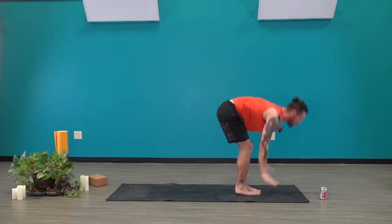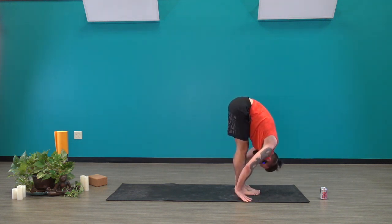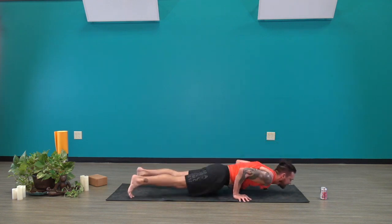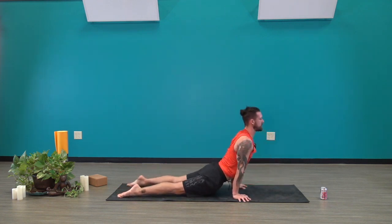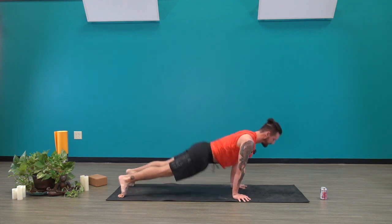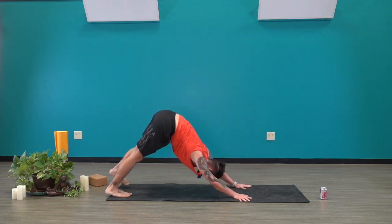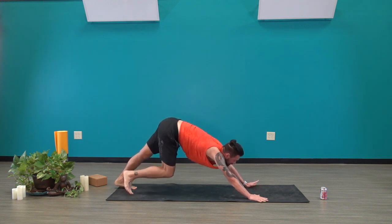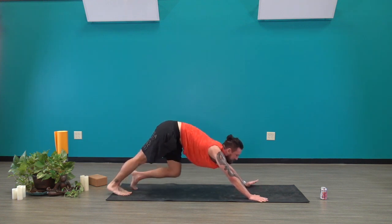Exhale, fold forward, Uttanasana. Halfway lift, inhale. Chaturanga, exhale. Upward facing dog, inhale. And push back, downward facing dog. I'm not gonna make you do it again. Now, if it were my 75-minute class, which this class normally is, you'd definitely be doing it again.